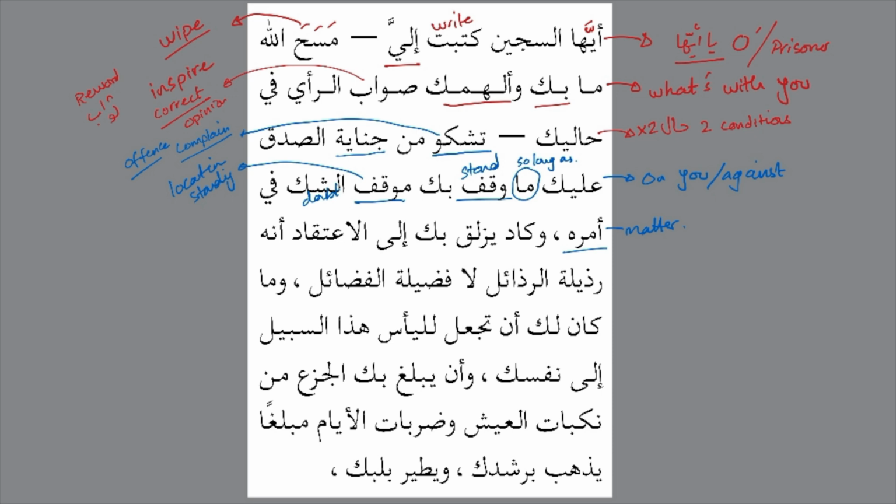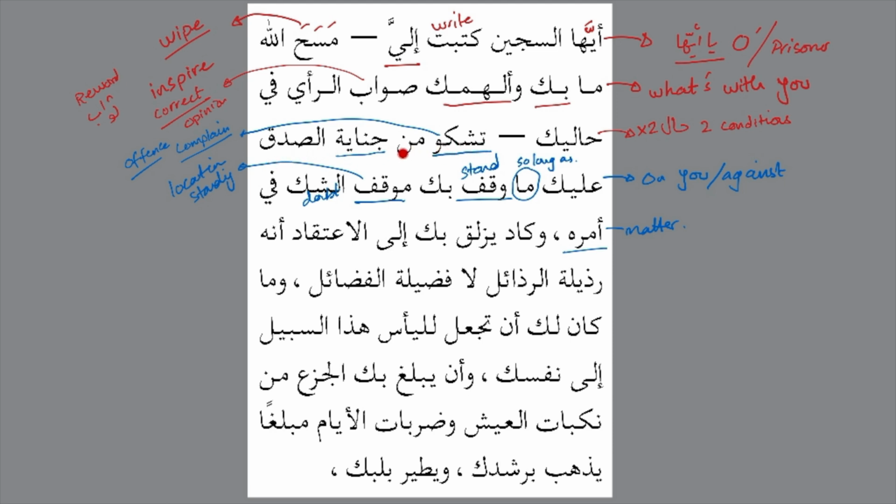حاليني, originally it was حاليني, حاليك. So this guy, remember, he was confused previously. We said that he was a bit confused about what to do. Should he support truthfulness? Should he be truthful, even if it means suffering the bitterness of the response that he gets, or should he go against it and not be truthful? He says, Tashku, you are complaining.